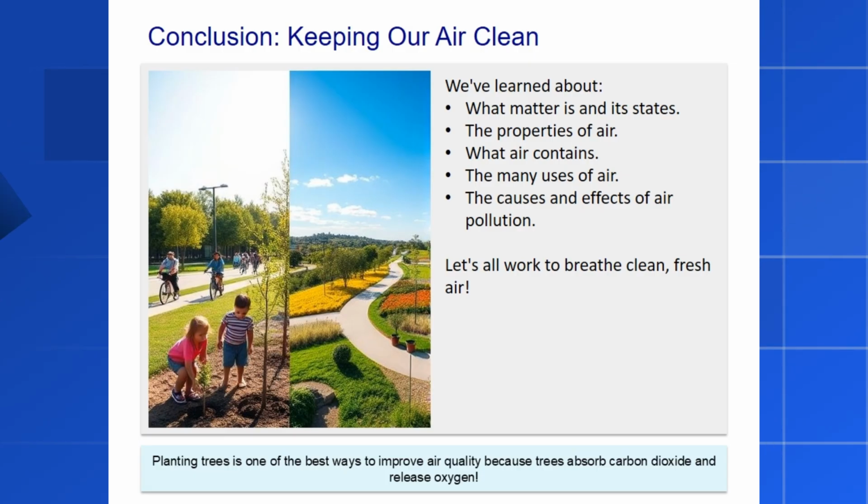We also discovered what air contains, from water vapor and dust to germs, and its vital gas composition of nitrogen, oxygen, and carbon dioxide. We highlighted the many ways we use air, from breathing to burping and making things move. Finally, we understood the serious problem of air pollution, its causes like factory smoke and vehicle fumes, and its harmful effects on our health and the ozone layer.